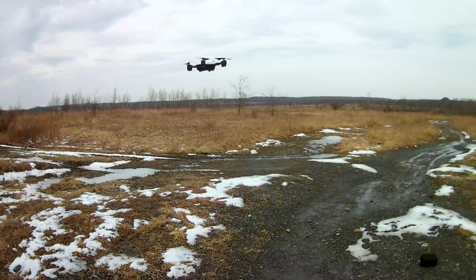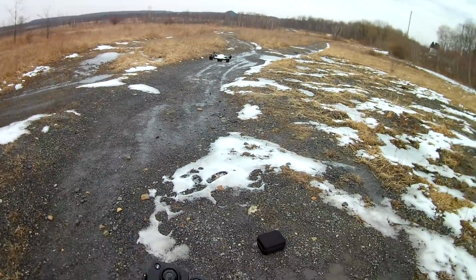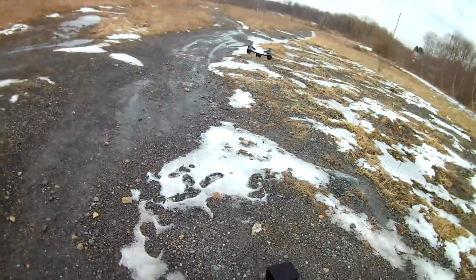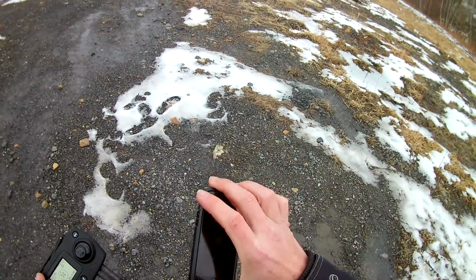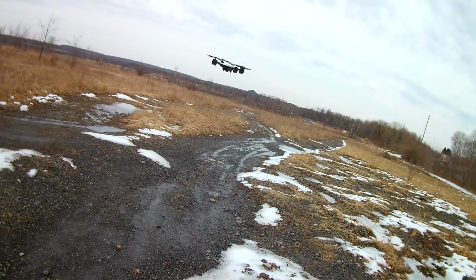What I want to do here, though, I want to... Oh, maybe that's why. My iPhone just shut down. So hopefully that screen recording saves so I can show you something. It's cold out here. iPhone doesn't like the cold. It kills the battery in the cold.